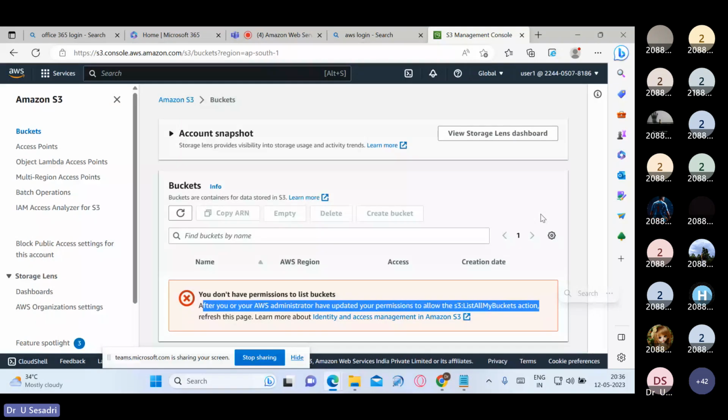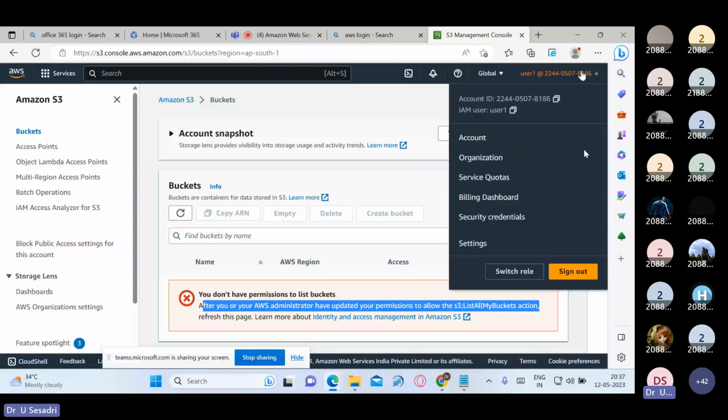If you want to do the work of launching an instance, applying the load balancing concept, or applying the auto scaling concept, we have to practice in this user. There's no problem at all; only EC2 related work we have to do. Now we have set the custom password, so I have to sign out.